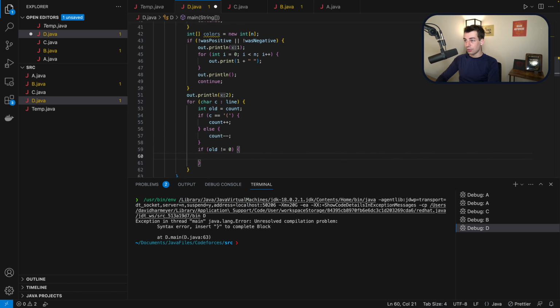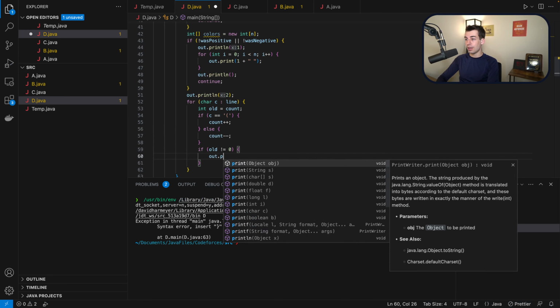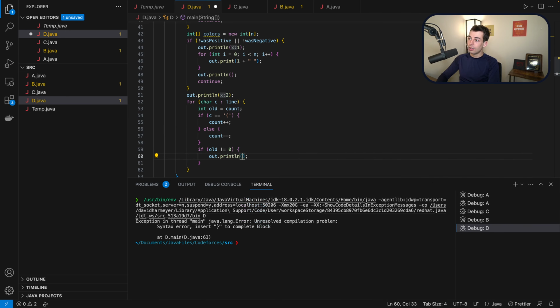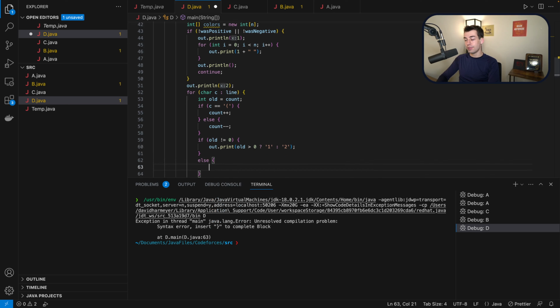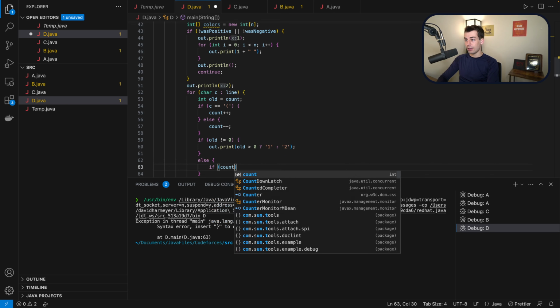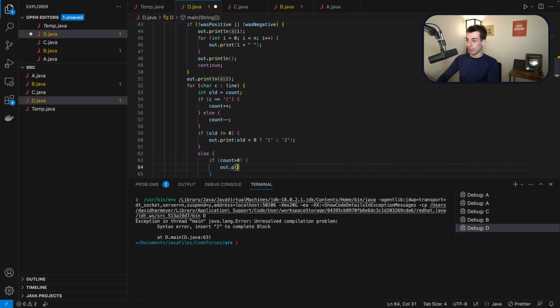So if old is not equal to 0, then out dot print, sorry, is old greater than 0? If so, 1, otherwise 2. Else, is count greater than 0?